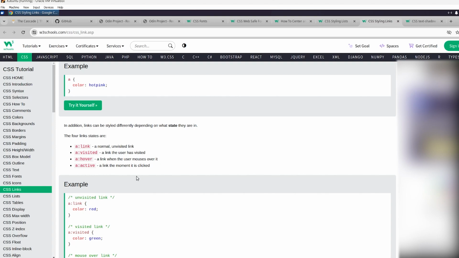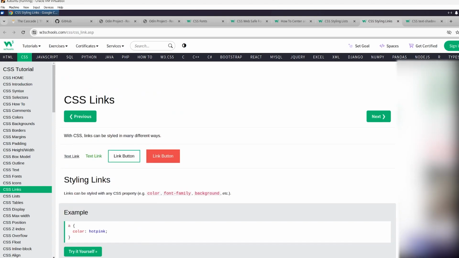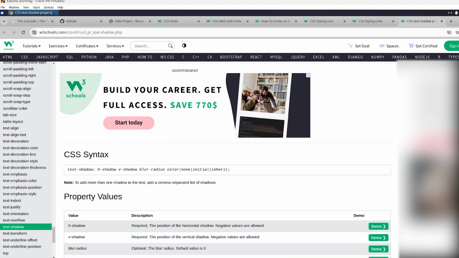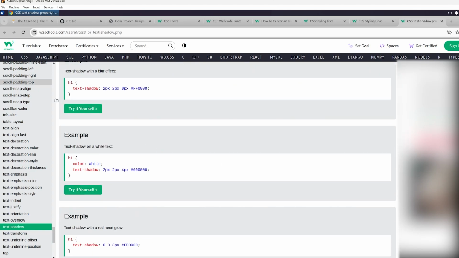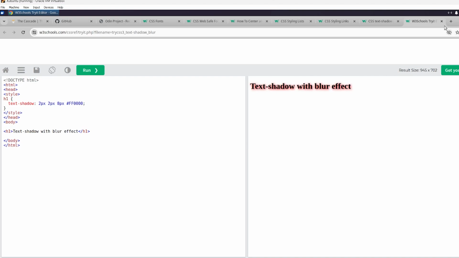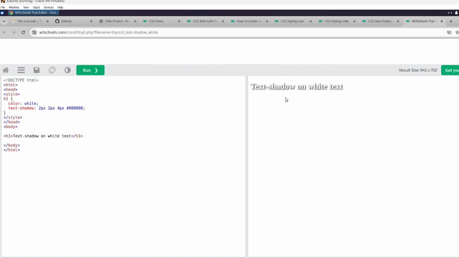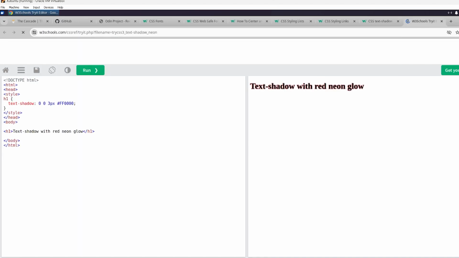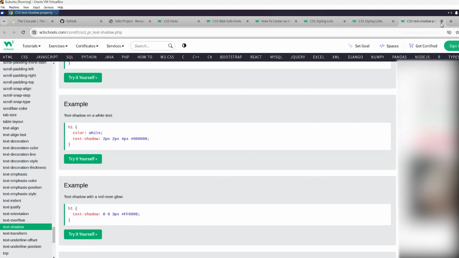There are plenty of examples here. And last, the CSS text shadow property, which will help me add some shadow on my text. I've always loved this effect. You can see some examples here. This one is very subtle and very nice. Okay, and now you know what I have opened in my browser, and I can start styling my recipe page.